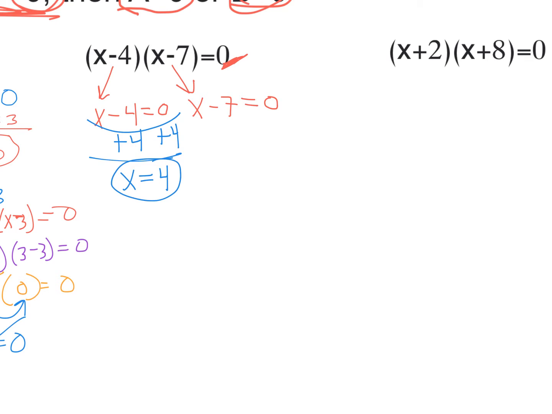All right. Now here, in this equation, x minus 7 is 0. So again, what I'm going to do is add 7's. Okay, so when doing that, I get x also equals 7. And here are the two answers to your problem. X is 4 and x is 7.